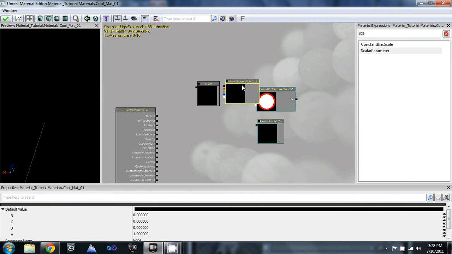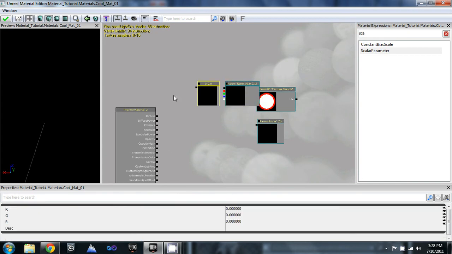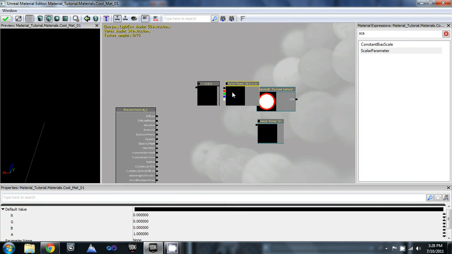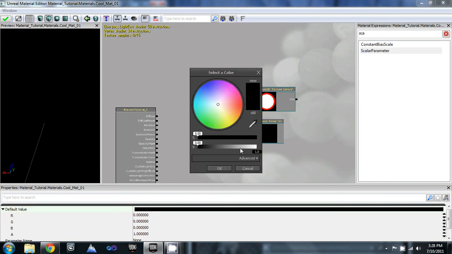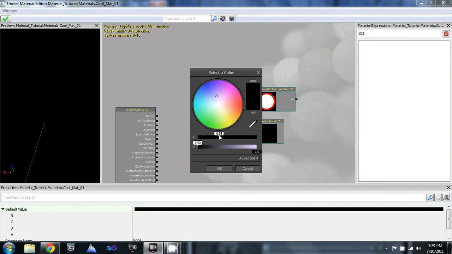Now these two are exactly the same, except for 2 or 3 instances. Yeah, 3 things. This one has a RGB only, and it stays inside the material editor. You can't change it. But the parameter, though, you have default value. But if you look, you got this long black bar here. If you click it, oh look, you get a color picker. You can pick whatever colors you want. You can just click up here. You can move it. You can scale it. You can do several different things. I mean, it's really cool the way this thing works.